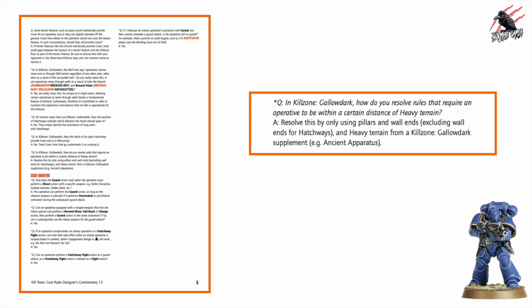Next up, in Killzone Gallowdark, how do you resolve rules that require an operative to be within a certain distance of heavy terrain? Yeah, this certainly came up with the Ork commandos, and the heavy terrain would be like a wall feature, so we could use that, no problem, but here it's making it very clear which parts we can use. It says, resolve this by only using pillars and wall ends, excluding wall ends for hatchways, and heavy terrain from a Killzone Gallowdark supplement, for example, ancient apparatus.